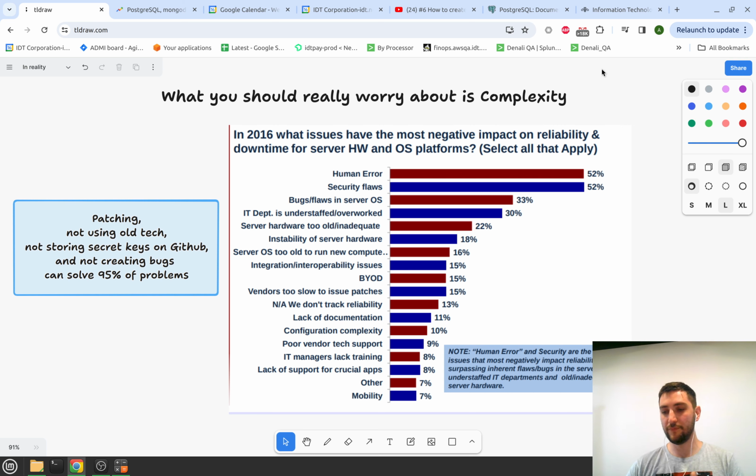People are making mistakes, and they don't make mistakes because they are stupid. I don't believe that. I believe that people make mistakes because the system they're working in is too complex for them to handle. When the system is really complex, you will inevitably have human errors, because you might fire one developer and hire another one, but it's not going to solve the problem, because if your system is complex, any developer is going to make a mistake. It's just not possible not to make mistakes in such a system.